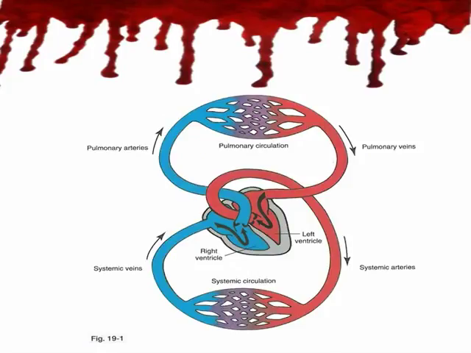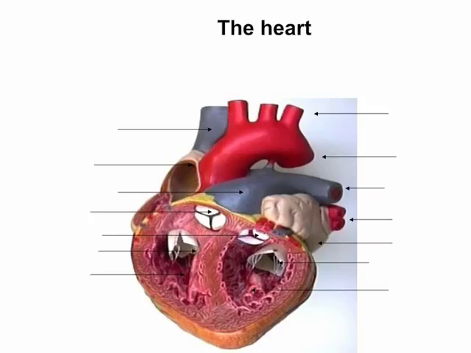When the heart pumps or contracts, it pumps blood simultaneously into both loops, the pulmonary circulation and the systemic circulation. And this diagram demonstrates that activity. I'm going to discuss the different structures of the heart before we talk about blood flow and how it travels through the heart, depending on whether it's deoxygenated or oxygenated blood.